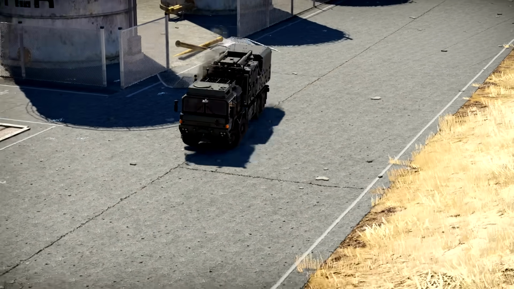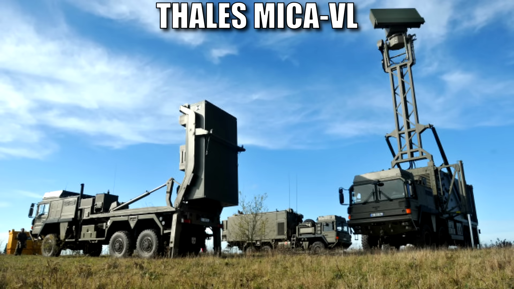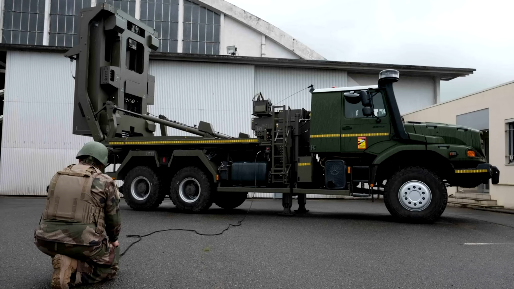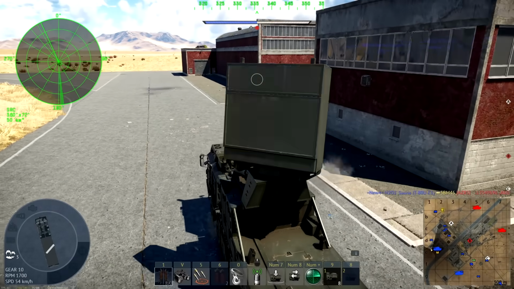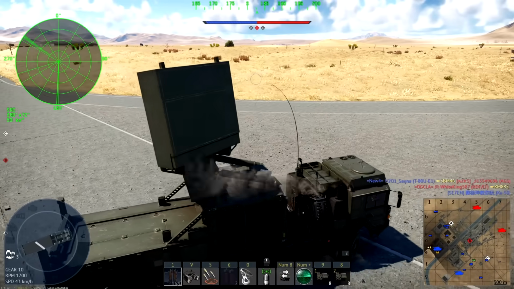So the first one that I think absolutely needs to be added in the next update is the Thales VL Mica NG. So this is basically a vertically launched Mica launcher, right? It is a multi-vehicle system, of course, and it uses basically the same idea as something like the IRIS-T SLM and the SLAMRAAM, stuff like that, right? Basically having missiles that are already in service for air-to-air and introducing them into the ground-to-air or anti-air situation, right? So it uses the Mica NG, in this case the new next generation, which is an improvement over the older Micas, right? It can be used with the active radar homing or the IR seeker version.